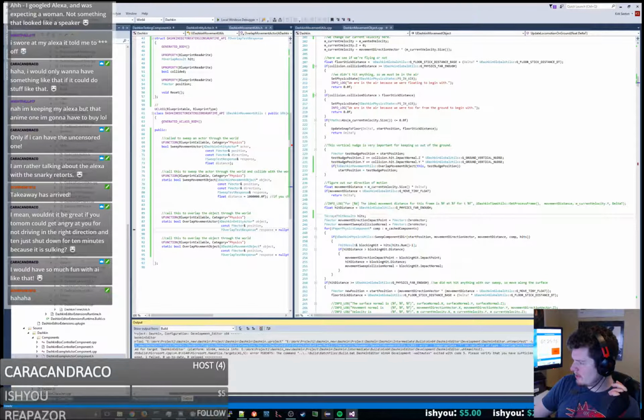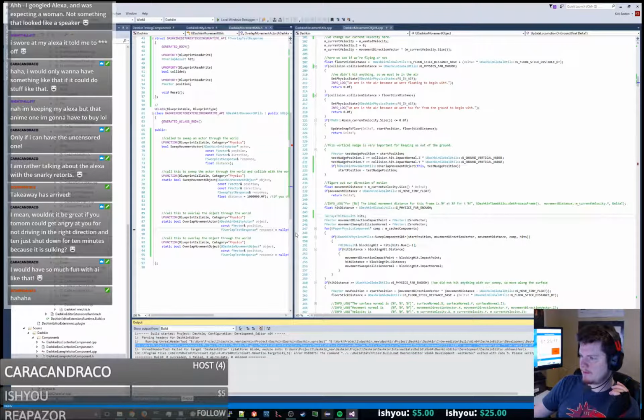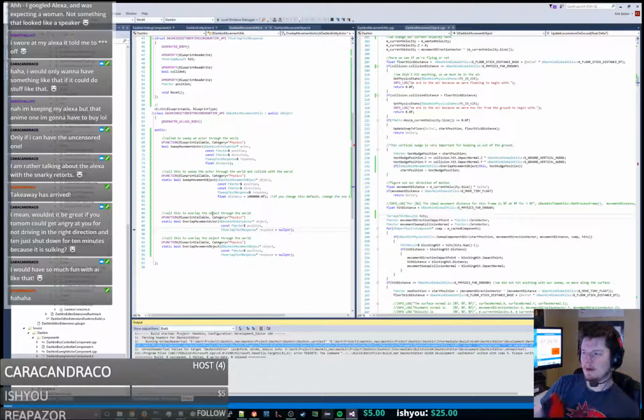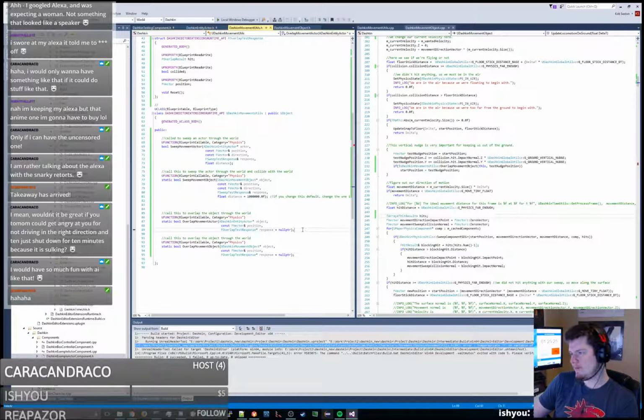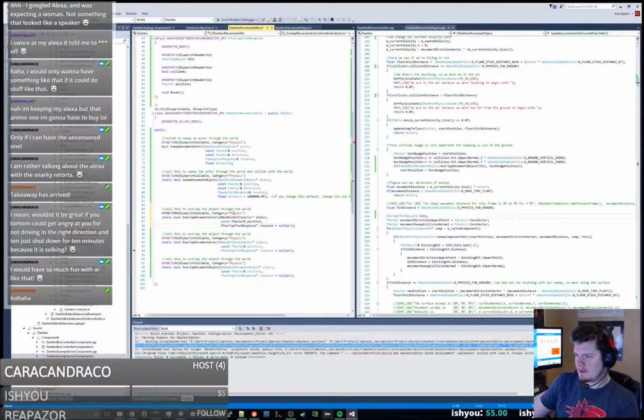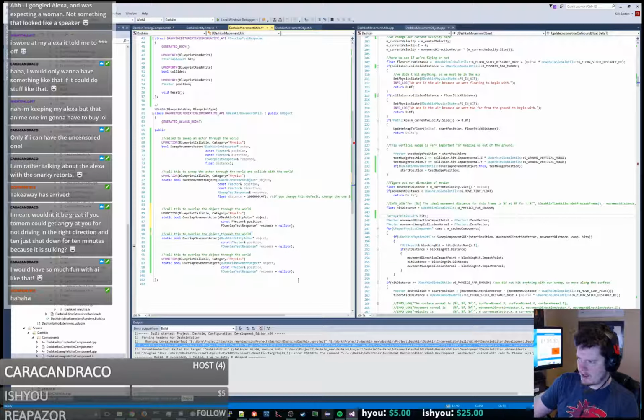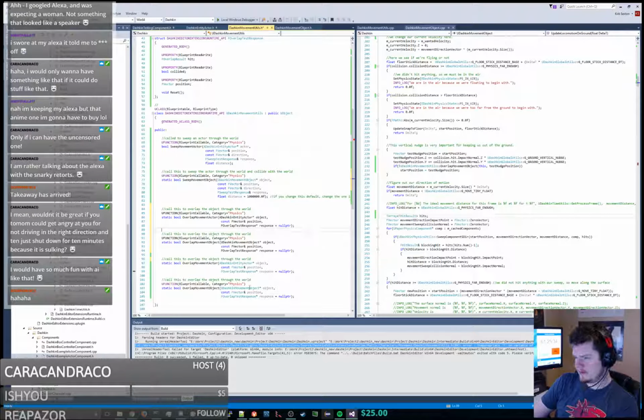Cannot have an exposed pointer of this type. Yeah, I remember this garbage. So basically, if you expose some of these things to blueprints, you can't use structs that are pointers. And I really don't know why that is. Some arbitrary reason that's there.